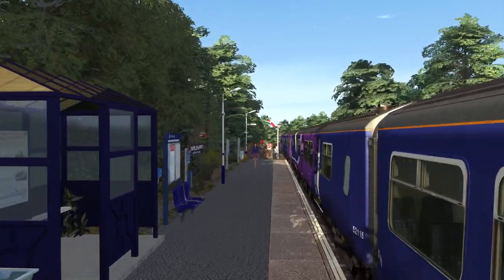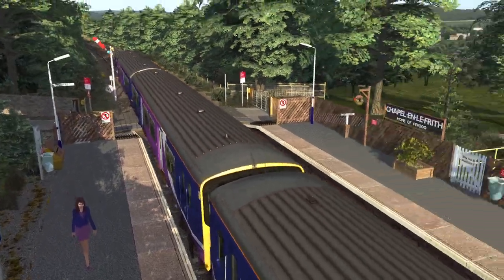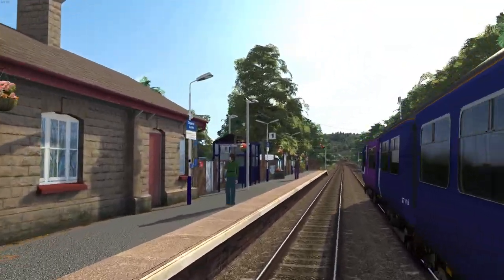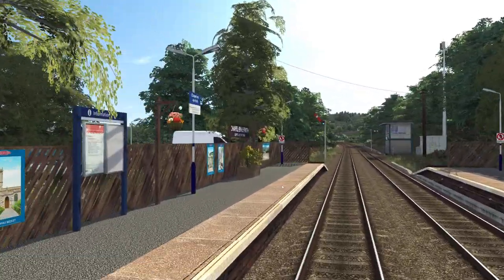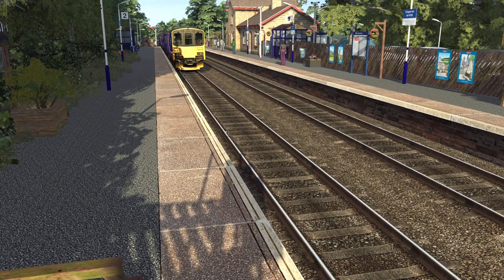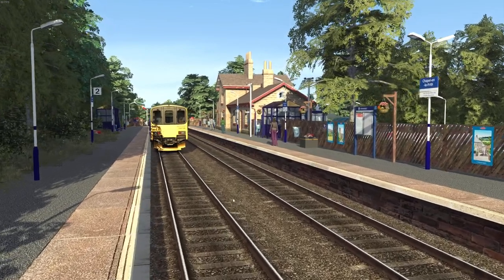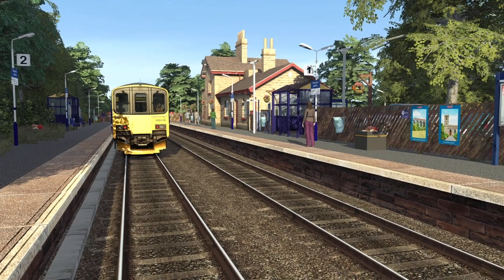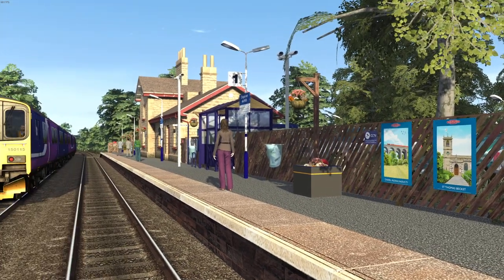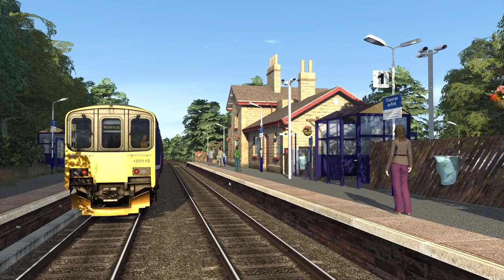Now, what I did want to look for is whether a little monument to the accident that happened here has been put in. I don't think it has. I think in 1957, might be wrong, might be 1967. I think it's 1957. There was an 8F coming from Buxton, and the brake pipe failed. So the loco came out of control and it hit the rear of another freight train on the line towards Manchester, right in the middle of the station. There's recently been a little monument put on the station, a little almost flower tub, and it's got one of the buffers from one of the actual wagons that was involved in the accident, and I don't know if it's a spring or something like that, part of the suspension.